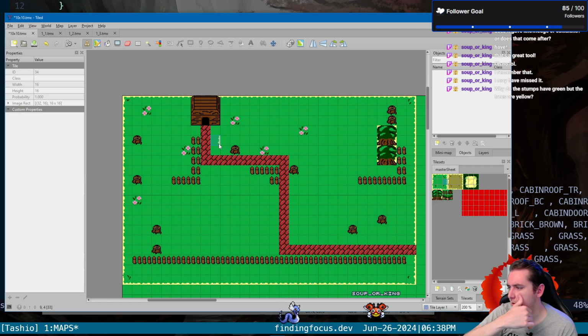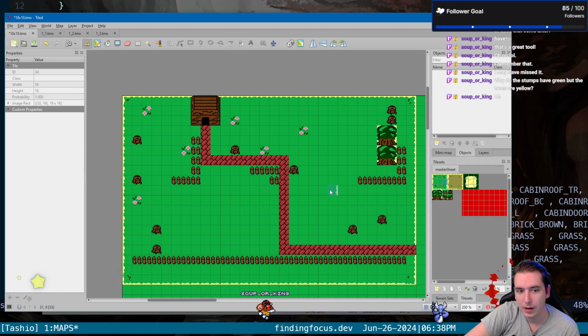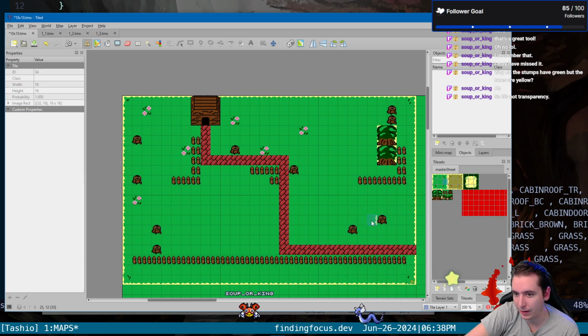Yeah, that inconsistency is just error on my part. I just made it with green instead of yellow. So like I definitely could go in there and just add green as a default background for the trees here so that they'd blend in there. And then if I need a tree stump in the ice or in the snow biome, I can go ahead and add like a white background or something. Yeah, it's not transparency.